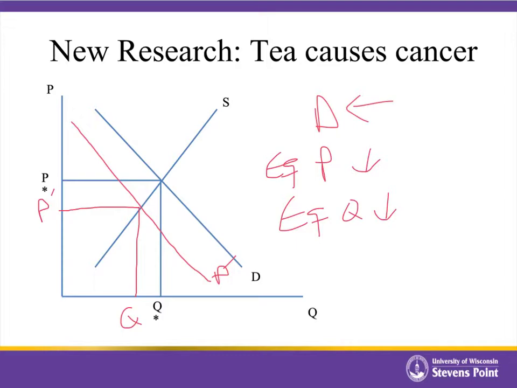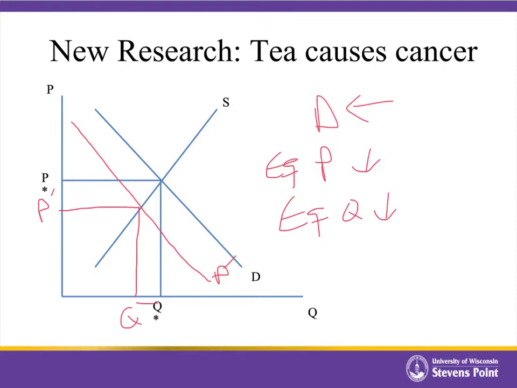One other thing I wanted to mention, some students have told me in the past, well, if sellers find out that their product is causing cancer, why wouldn't they want to exit the market? Well, that's presuming that our sellers have a social conscience. So that could happen in the real world, but we also know that tobacco companies exist even though they sell products that cause cancer. So when we think about this, we're going to focus primarily on the market forces for now. And so we do see that there's a reduction in quantity.